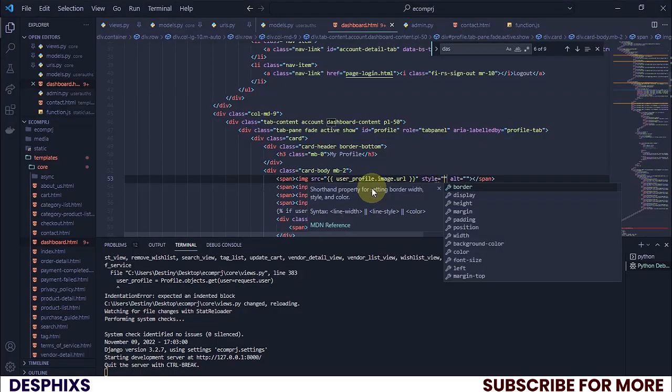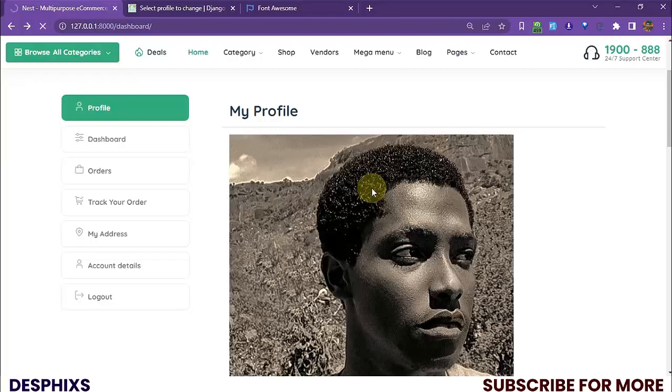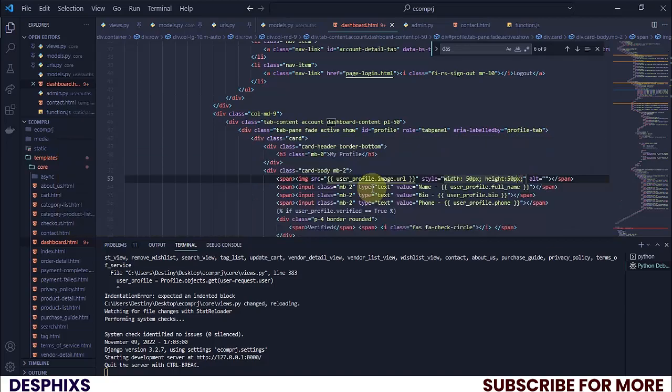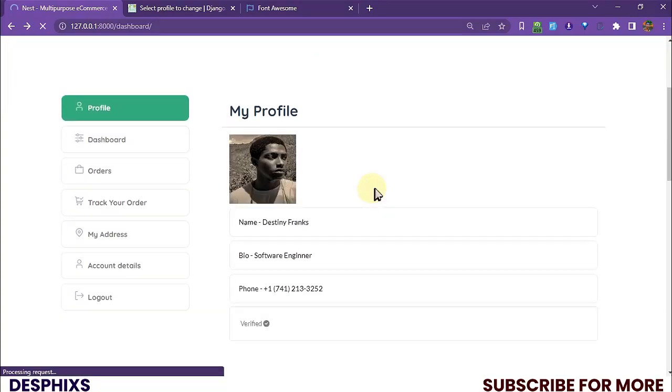As you can see, it's looking really huge right now, and that's not what we want. I'm gonna give this a width of, let's start with 50px to see how it's gonna look. Then I'm also gonna give this a height of 50px. Now let's refresh this. Okay, that's pretty small. What I could do is just give 150px and also 150px, and let's see how it's looking.